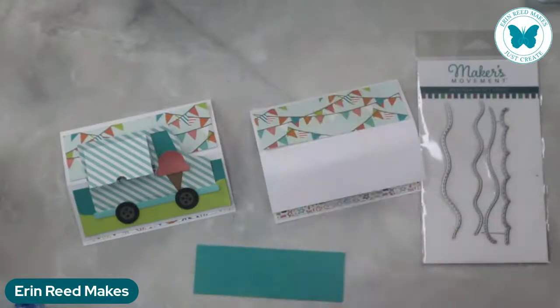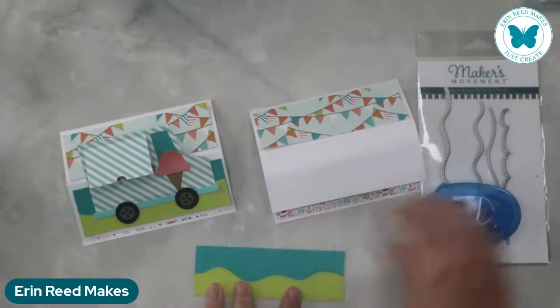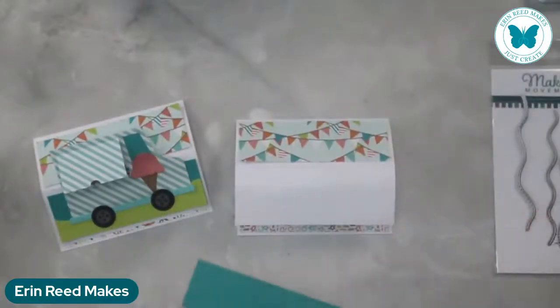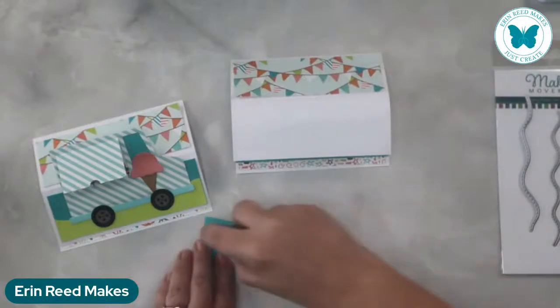So we're going to place this guy on here, using my little Xyron tape runner here, and then put that at the bottom. So then it looks like the truck is traveling down the road. See, little truck traveling down the road. It makes your own uniqueness when you don't just use all one company for everything and you kind of mix and match.